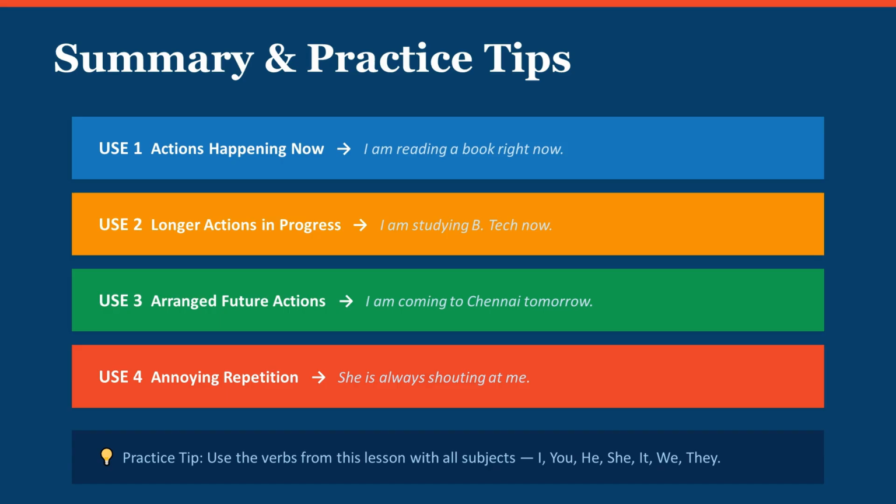Here is an important practice tip. Take the verbs from this lesson and practice making sentences with all the subjects. Use I, you, he, she, it, we, and they. Also practice making negative sentences and questions with those same verbs. The more you practice, the more natural this tense will become for you.